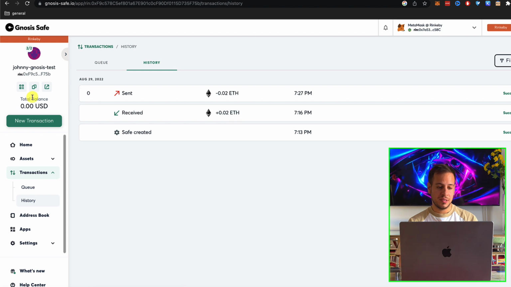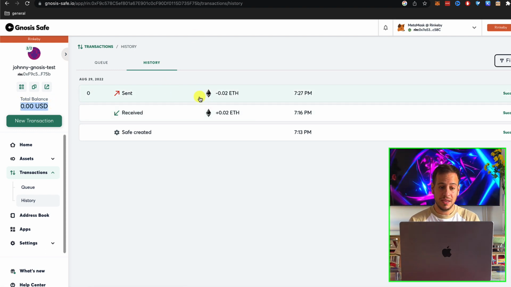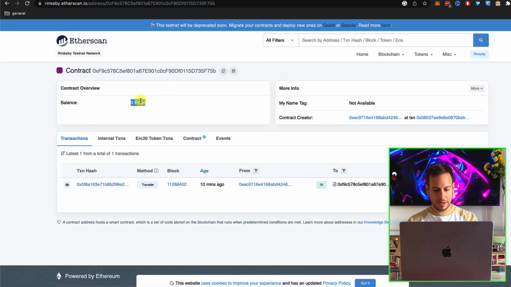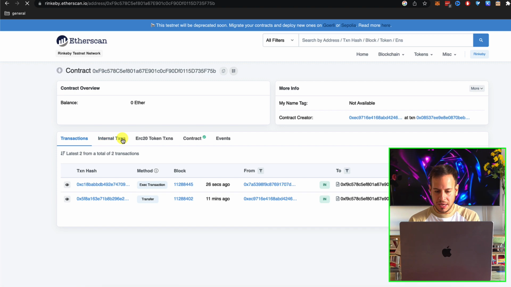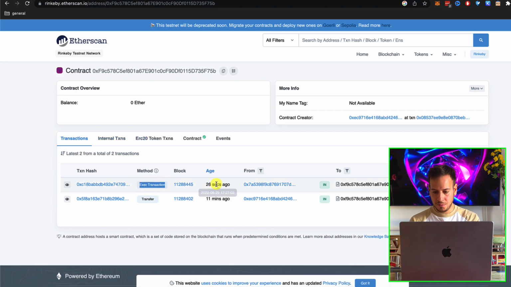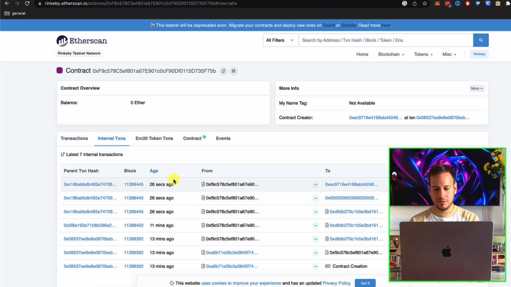The balance now of the safe is $0. And you can see here this kind of transaction that the ETH was sent. And if you go also to the Etherscan Explorer, you can see that now the Gnosis Safe does not have any ETH because the exit transaction was executed and the ETH was sent. Here, we'll see it over here, the ETH was sent to my address. So that's how you can actually work with Gnosis Safe wallets.